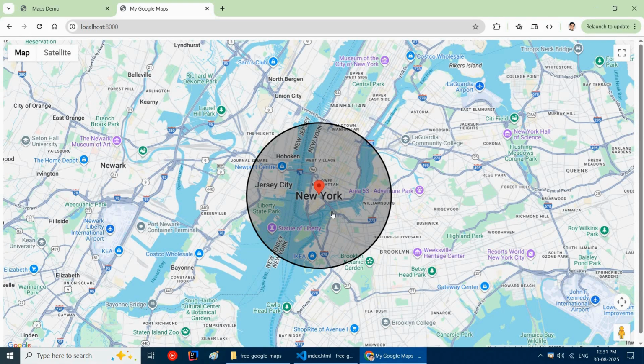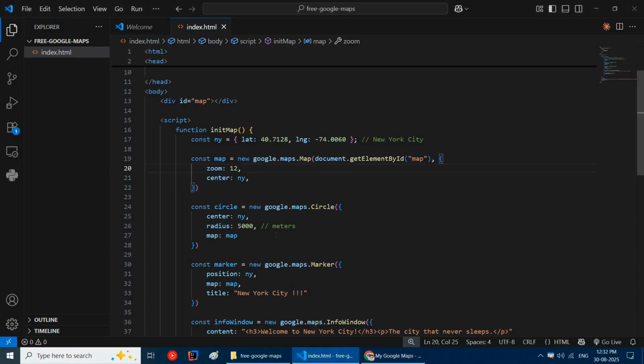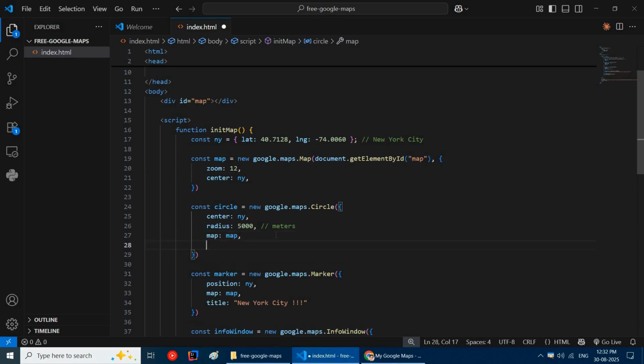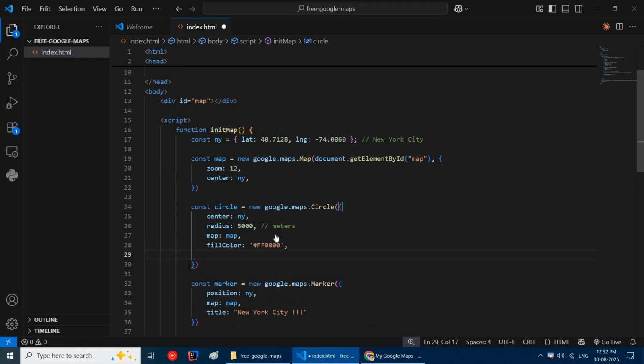A circle can be customized with stroke and fill options. These control the outline color, thickness, and the interior fill color. Fill color, let's set it to red. Fill opacity controls the transparency of the shape.